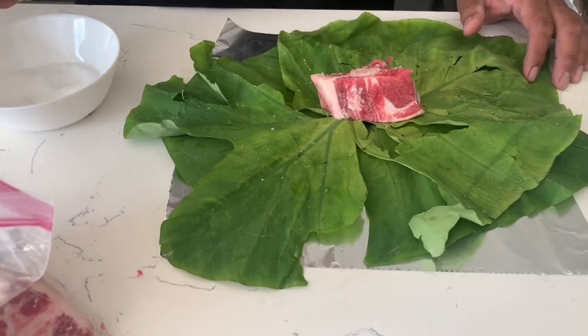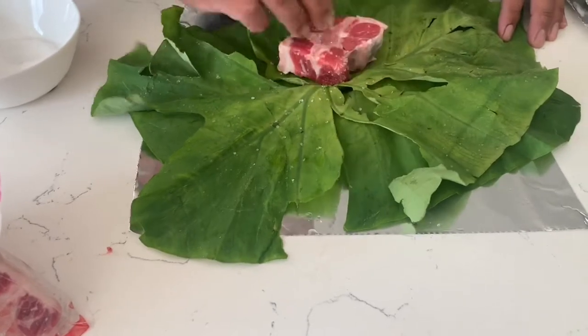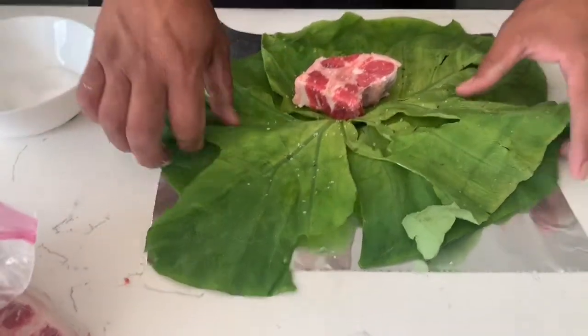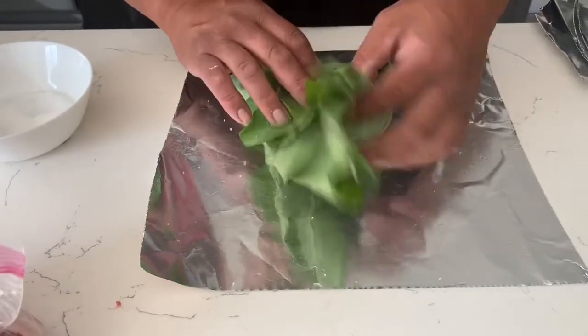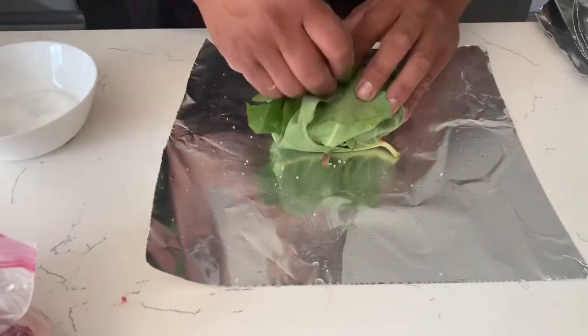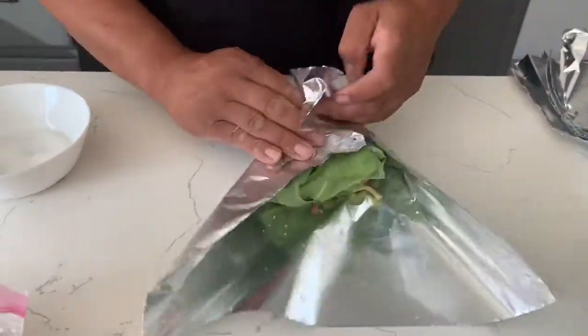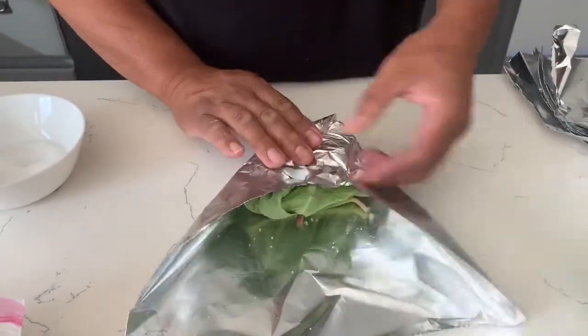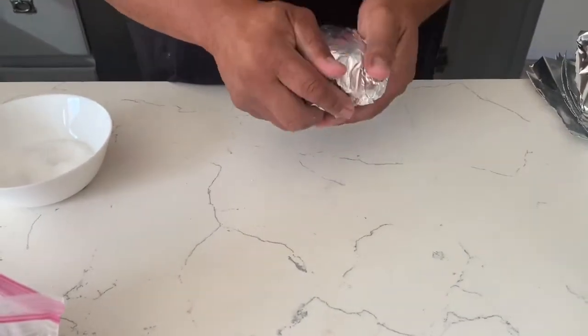You add in a pinch of salt. If the oxtail size is a little bit bigger, then 2 pinches of salt would be good. It's just to your taste preference. If you don't want too much salt, then you don't have to put a lot of salt. And when that's done, just go ahead and wrap it with the foil. And that's it.